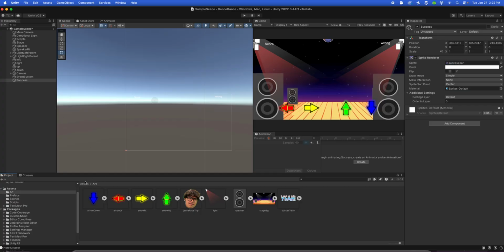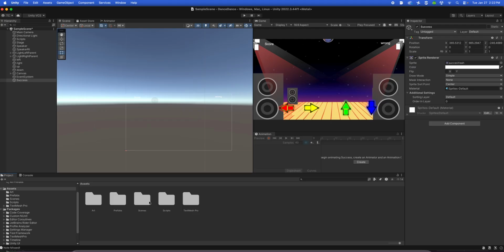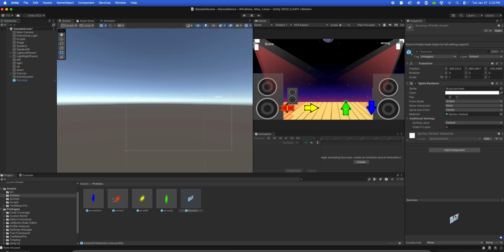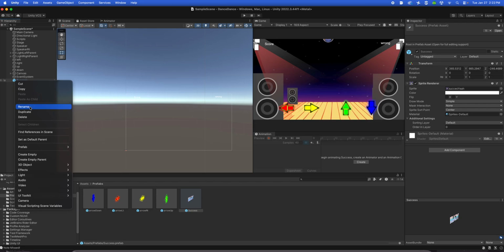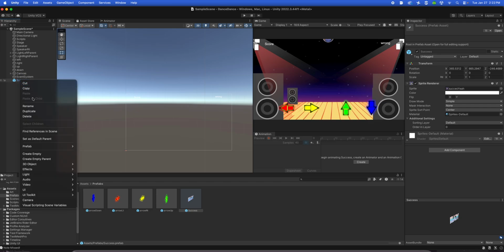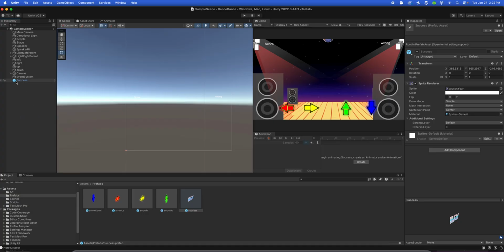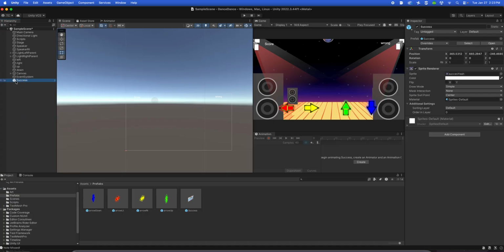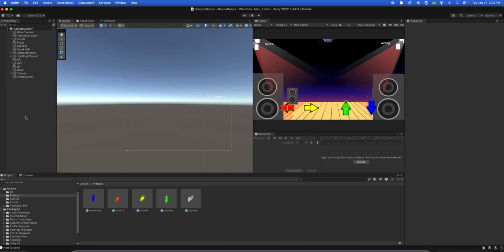And then we will drag this into the prefabs folder. Now I have a new prefab, and you can see it filled in this little cube. I could now right click and delete this from the stage. I didn't delete it. There you go, delete. Why is it not? Control, delete. I'm not sure what I was doing wrong.